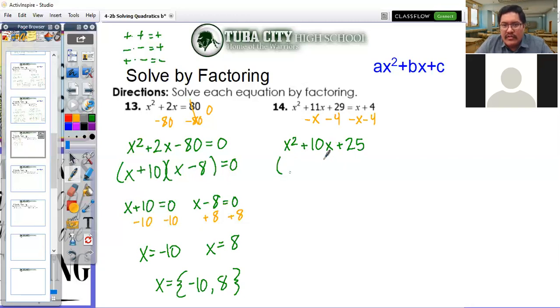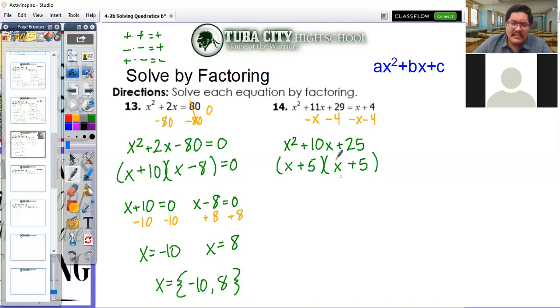Now I need two numbers. Let's look at the sign. Two numbers that multiply to 25. And I know the first thing that's going to come to your mind is 5 times 5, because they also have to add up to 10. Remember, this means they're going to be the same, and they will be the same as whatever the first one is, which in this case is plus. So that means plus plus. 5 plus 5 is positive 10, and 5 times 5 is positive 25.